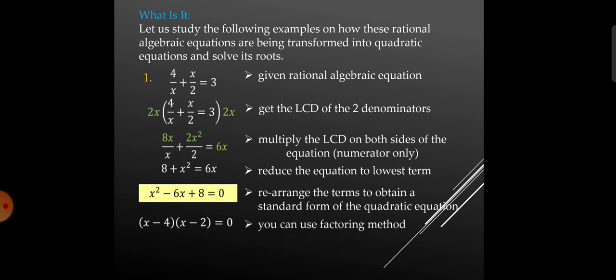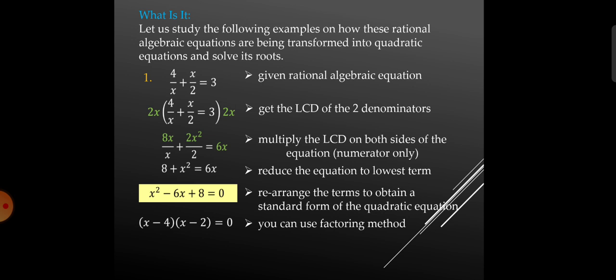Then, we can use factoring method to solve for the roots using sum and product. The sum is negative 6, the product is 8. So what are the factors of 8? 4 times 2, sorry, pasaylo, 4 times 2 and 8 times 1. So dili pwede ba magamit ang factors nga 8 ug 1. Kaya dili man makuha ang 6. Pwede ra magamit ang 4 ug 2.